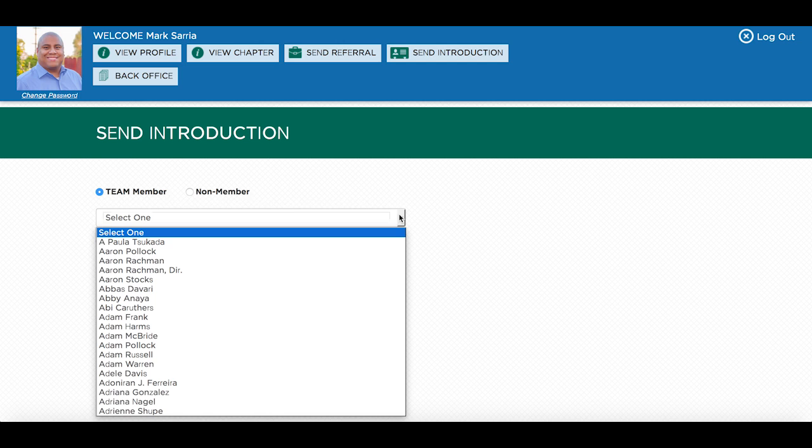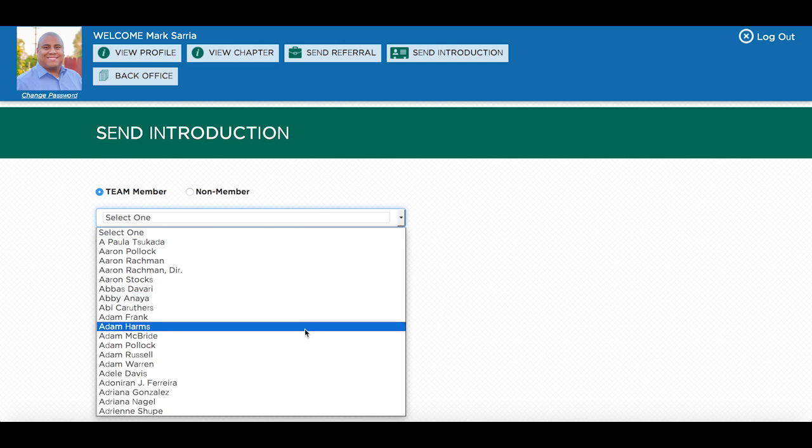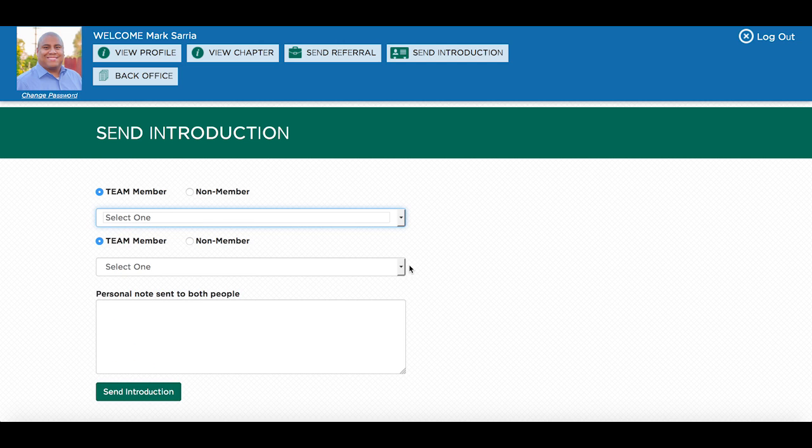All you have to do is look in here for the name of the president, and type in your message saying, "Hey, I want to visit your chapter. Is it okay?" And here's an introduction of my member site, which will have all the information that you're going to put in here in just a minute.